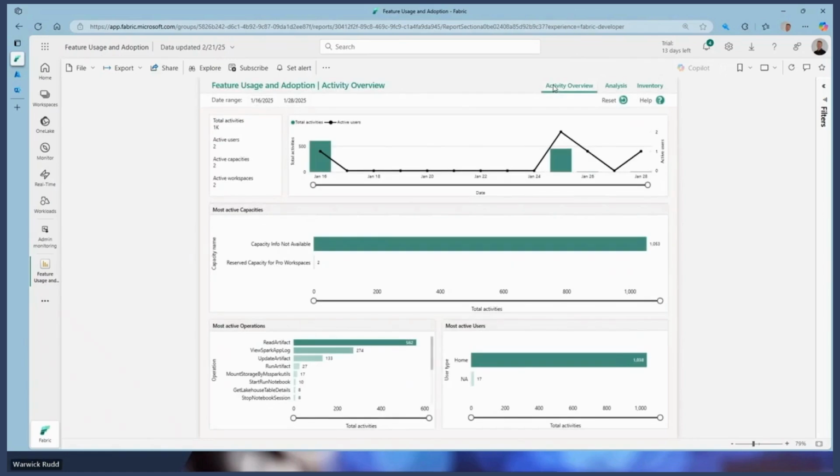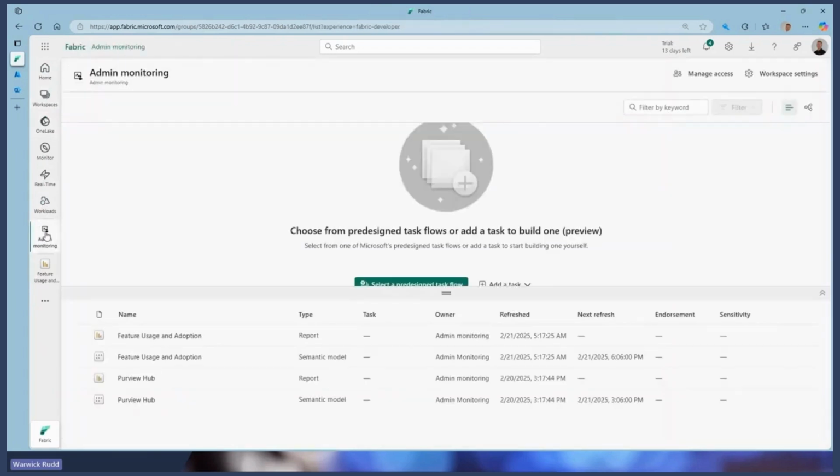We can't change this, but this is a great starting place to access it. And that's why I was saying that if you're better at Power BI than me, then you can create those dashboards and reports on top of this semantic model to get what you want.